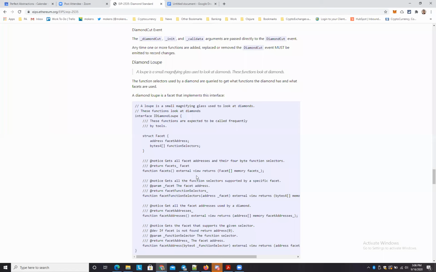So in that fallback function, it's possible to add a check to see whether your facet actually has code in it or not. Before you call your facet function, you check, is there contract code there, and if there is, then you go ahead and call it.